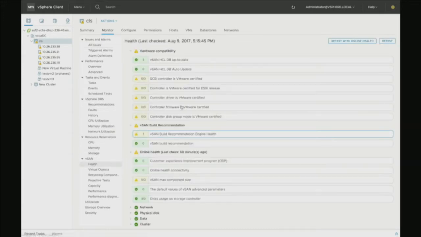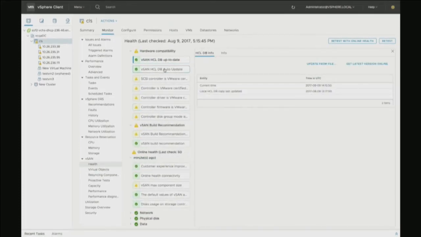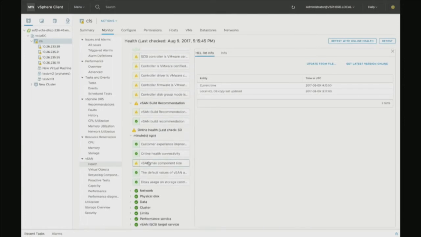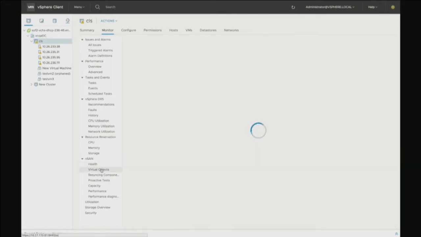On the health side, we've actually spent a little bit of time reimagining how vSAN Health can look. We spent a lot of time with our user experience team and talking to customers about how we can make that simpler. And so they came up with a cool new layout that you see here for how to lay out vSAN Health, and it has the same information but presented in a nicer way.